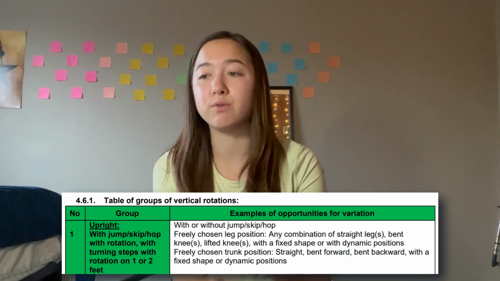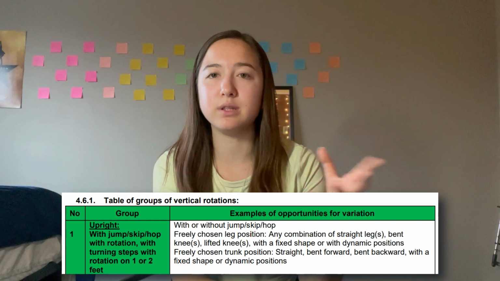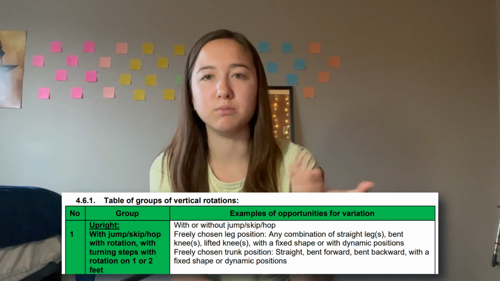There are a couple different groups of rotations you can use in your risks. So there's pre-acrobatic elements like your walkovers, cartwheels, etc. And then there's vertical rotations like your chaînés, your cat jumps, etc. Check the pages that I've written down here to see specifically what each of them are, but pretty much you can use the first vertical rotation group in 2 different risks. Otherwise, you can't repeat the same rotation in multiple risks.